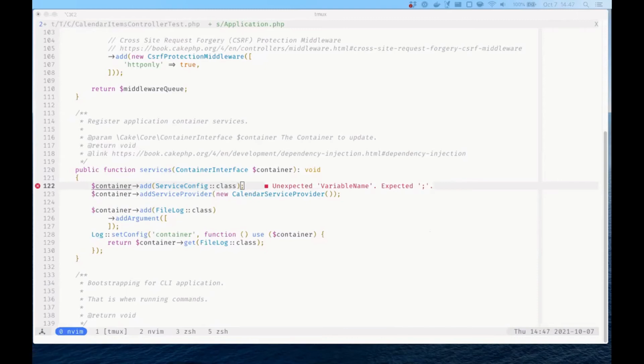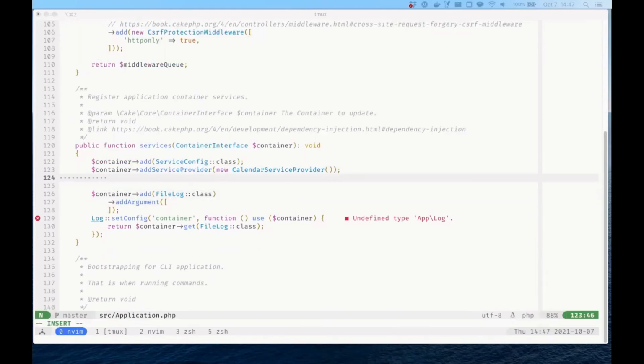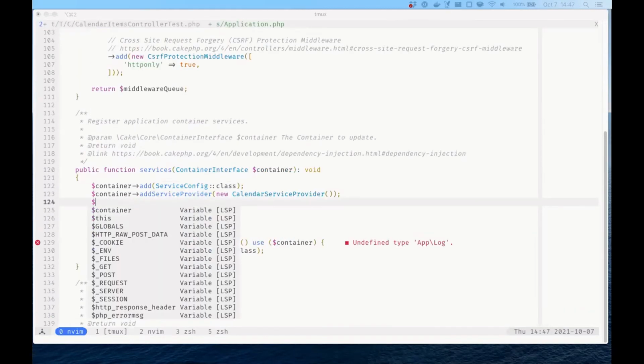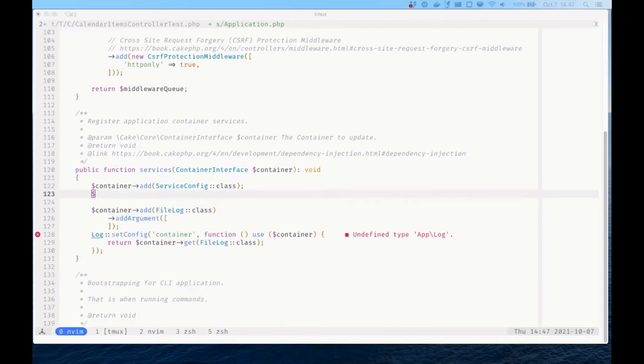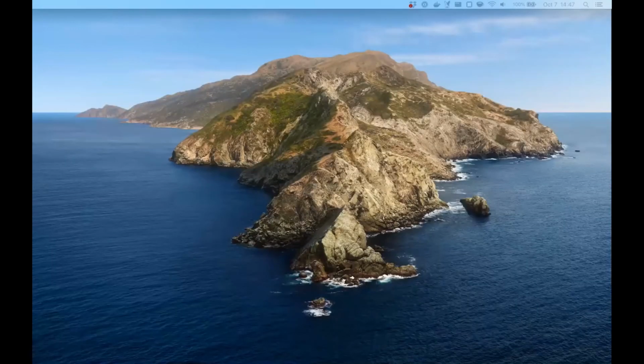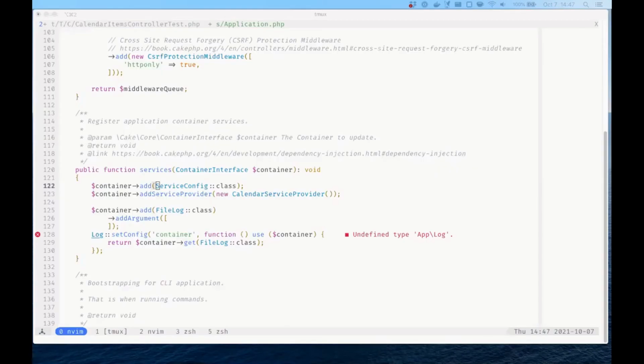All the new stuff in 4.3 hasn't been burned into my brain because I haven't used it enough. So what we can do here is get an instance of it. Actually, this is kind of dumb. This class is useful if you want to inject.